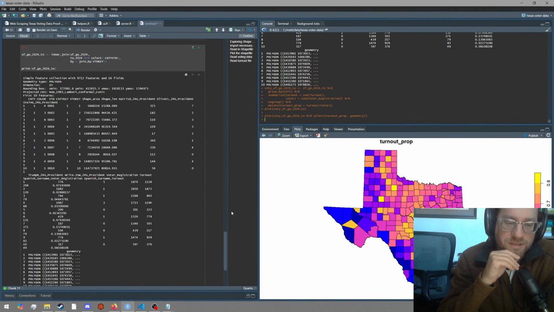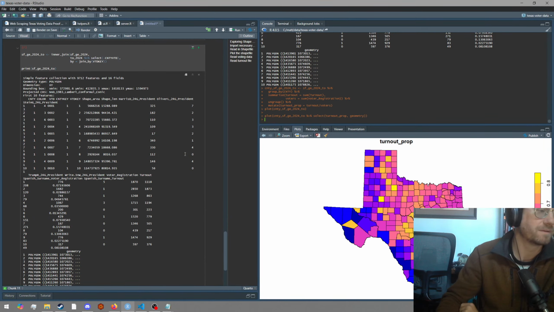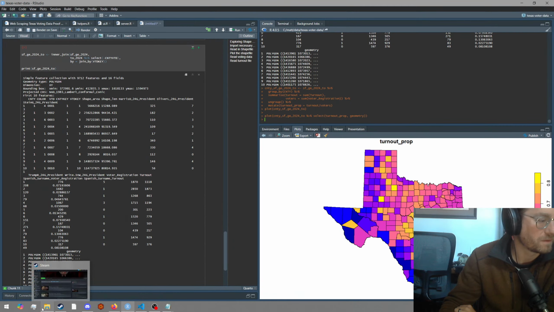I would like to look at something at the voter district level. So something like voter turnout at the district level in a single county. So how do I determine which one is Travis? That's of interest. Like I need the name of the county. So what data set would have the name of the county?